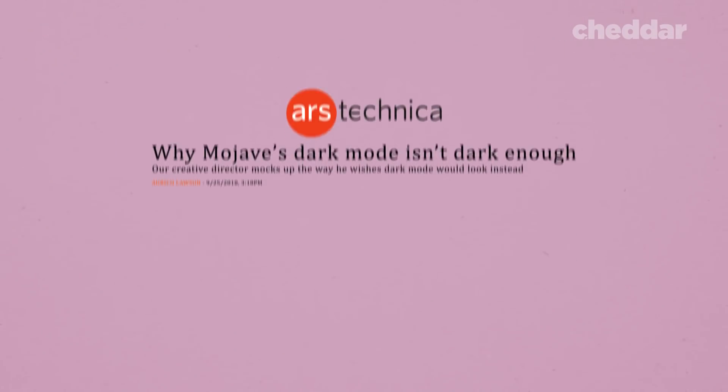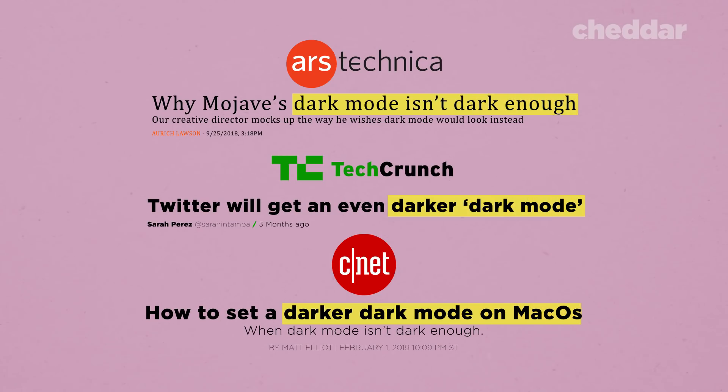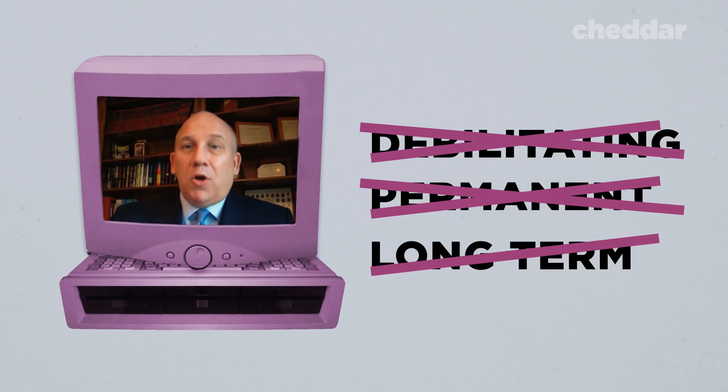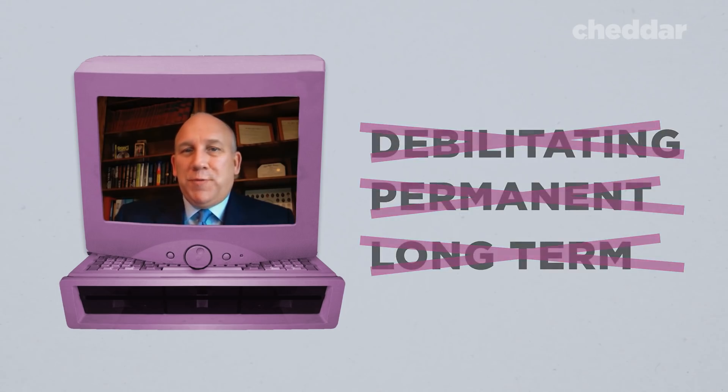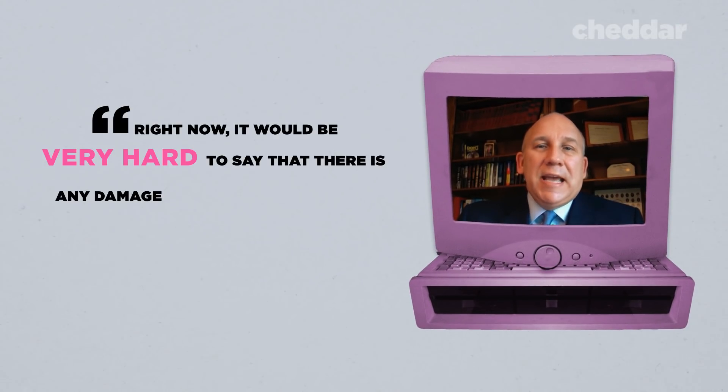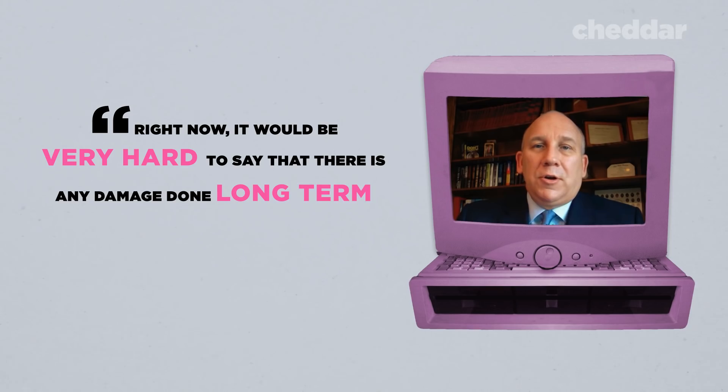Though that last approach has caused backlash for dark modes that aren't dark enough. It's important to note, however, that all of this doesn't mean dark mode is bad — and neither is light mode necessarily when it comes to eye strain over a long period of time. These symptoms are not debilitating, not permanent, and don't cause permanent long-term damage. They typically fade once you move away from the activity. The long-term effects of looking at digital devices need more study, but right now it's very hard to say there's any lasting damage from looking at computers.